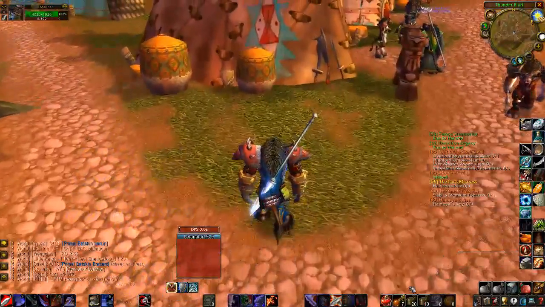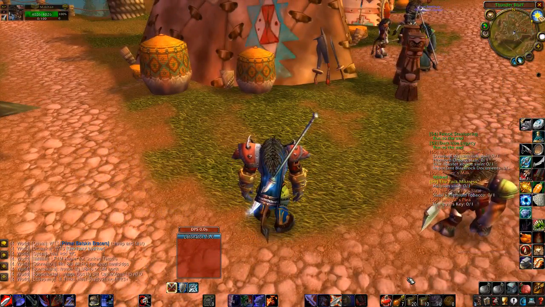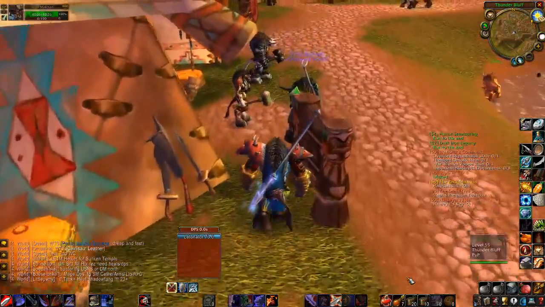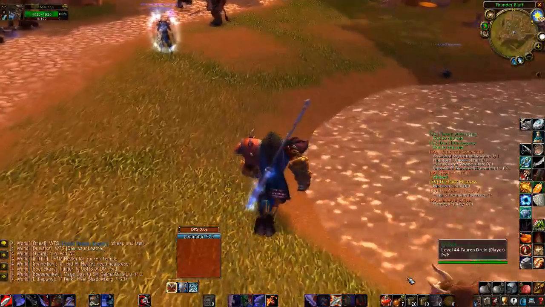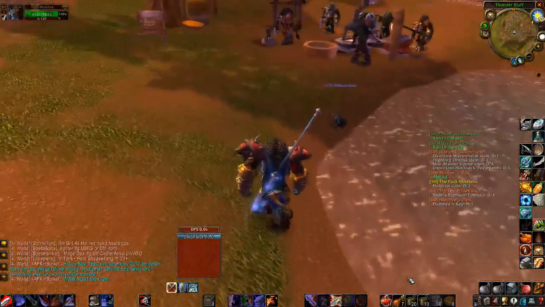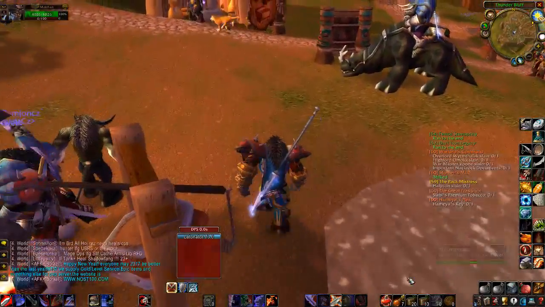So let's say I wanted to make a macro that said, okay, dismount, then charge on target selected. You could do that. I don't remember the stuff off the top of my head, but if you look up the commands, that is something you can do.